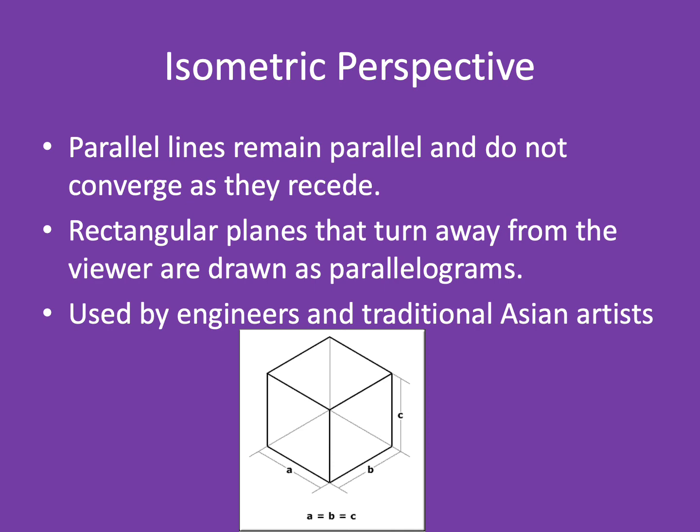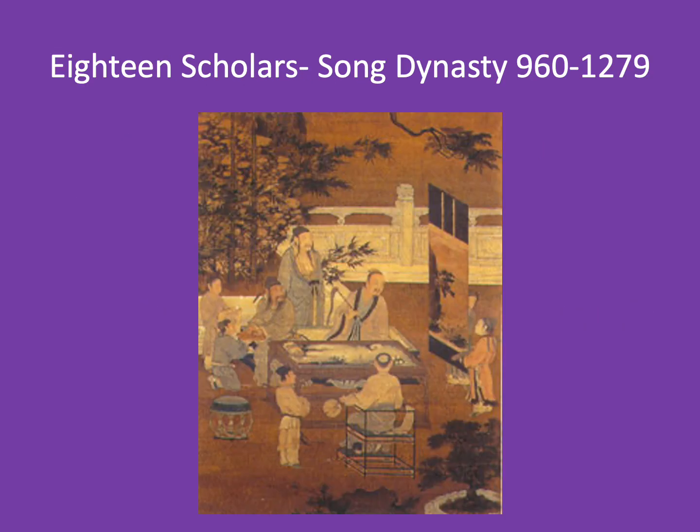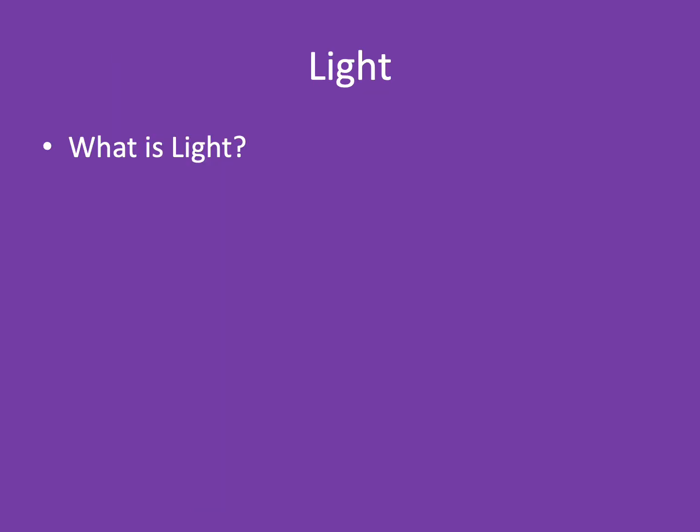So a lot of construction workers and engineers and architects, they use this type of perspective so that if anybody has to build their designs, they keep things accurate. Now, some cultures throughout history also believed you shouldn't distort things, and so there were a couple of dynasties in Asia where you weren't allowed to distort things. So in this drawing here, or this painting, you can see that the lines are parallel for the furniture. However, everything else looks pretty realistic.